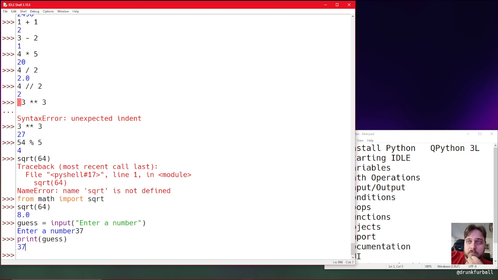Now, that covers our input-output. Here's our input. This is our output. Between the two, you can do any number of things with the stuff that you now have. So if we wanted to write a very simple program that just adds 4 to whatever number the user inputs, why you would want to do such a thing, I don't know. This is a very basic example to just show you what you've learned so far.